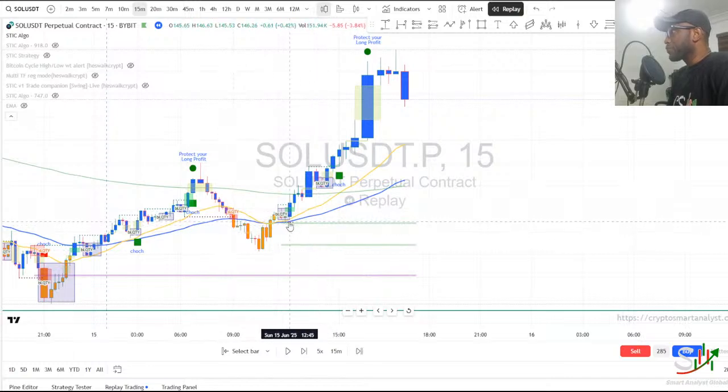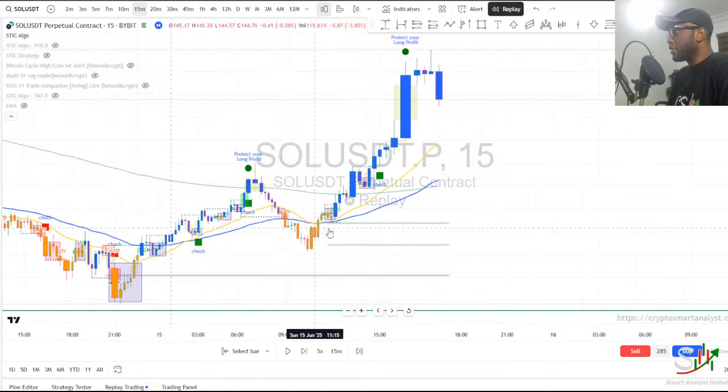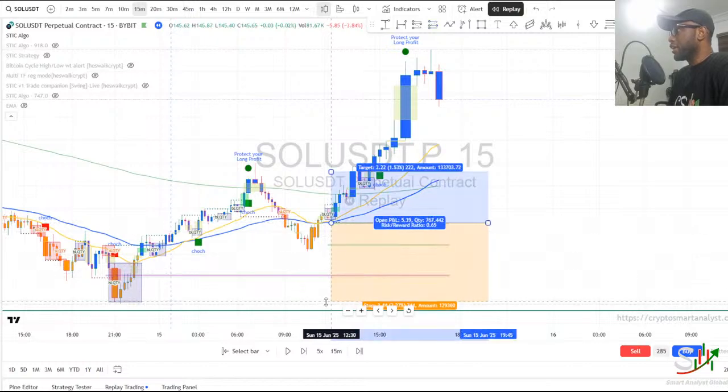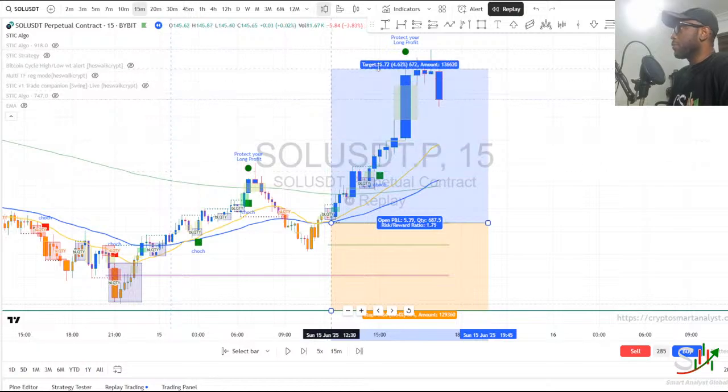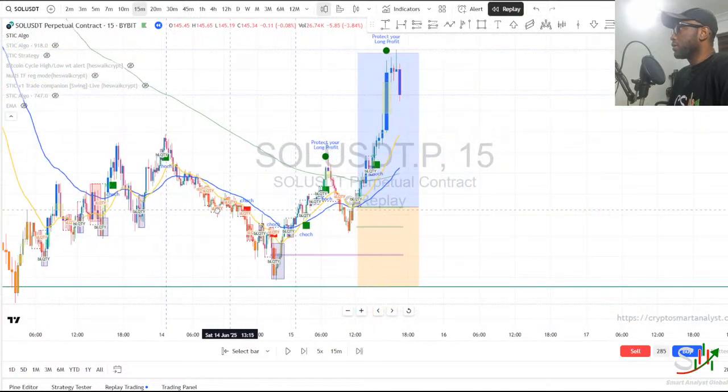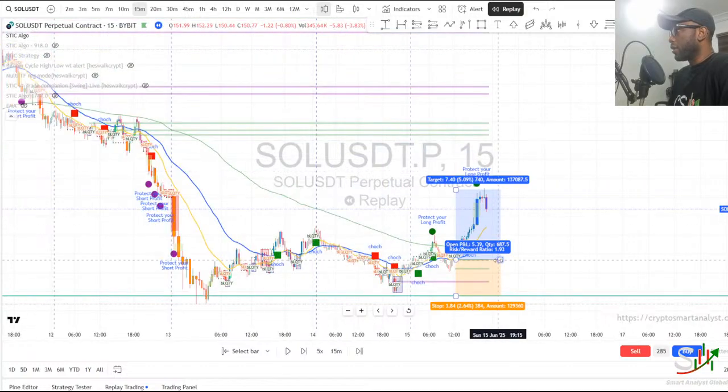So we have the break of structure. You can see STIC has already indicated that there's liquidity around this region. You can see this is the liquidity. It's telling me there's liquidity here. So what do I want to do? I want to place my entry. Mostly, I want to plot my entry around this liquidity. And because I'm using a higher time frame context, I plot my entry around this liquidity and wait for a 2 RR. So plotting my entry.